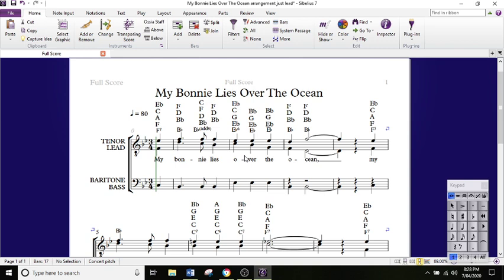So, as David Wright mentions, the baritone completes the chord, either above or below the lead. This means the baritone has to sing whichever chord tone is left. Baritone is sometimes called the garbage part for this reason. It gets the leftovers. But, despite being called by some the least prestigious part, the baritone is essential to barbershop harmony. As we just heard, without the baritone, the chords sound empty.